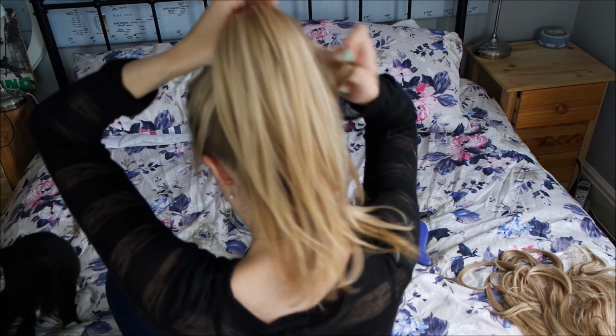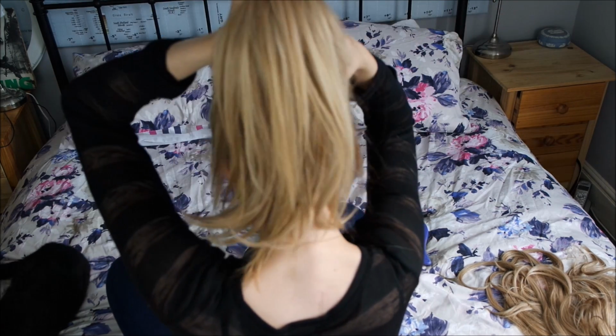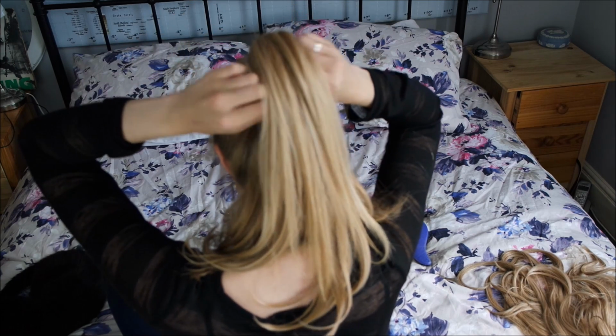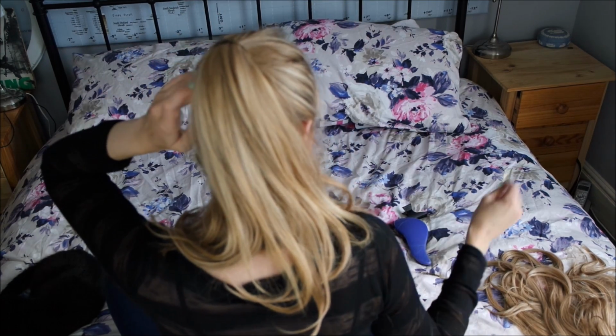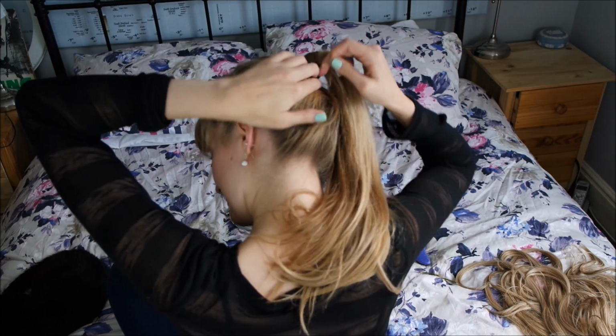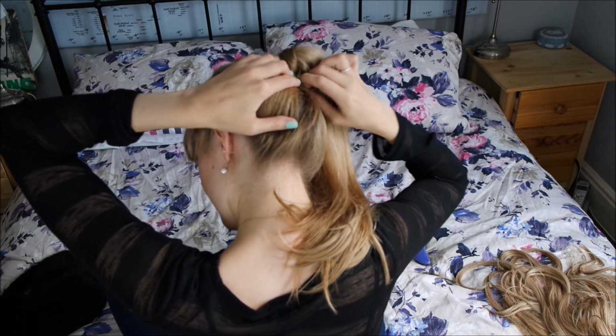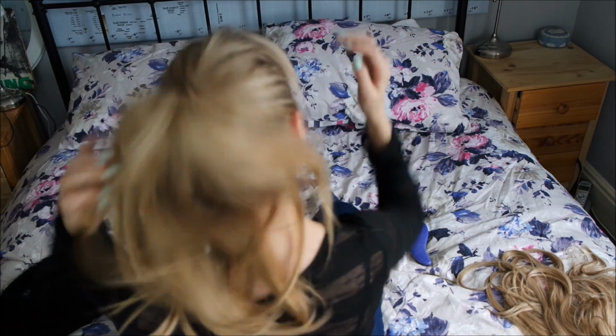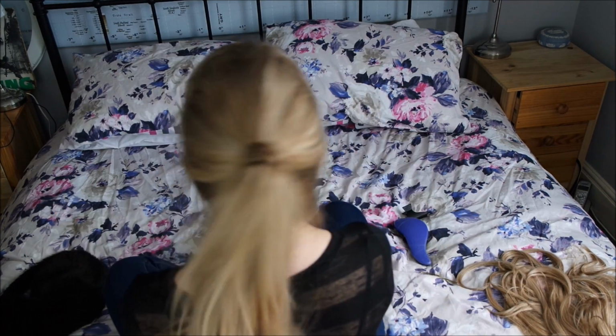Now if you want to, you can take a small piece of hair from underneath the ponytail and wrap that around the bobble so you can't see it as well, which I quite like. And use a pin to secure that in underneath the ponytail. And there we go.